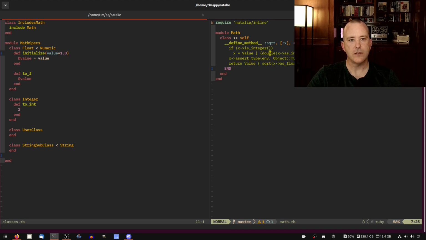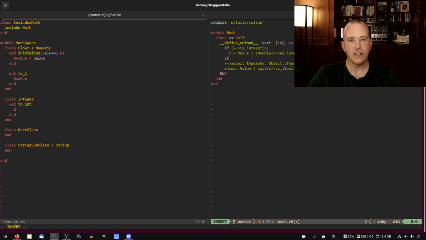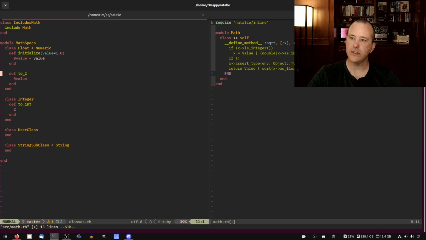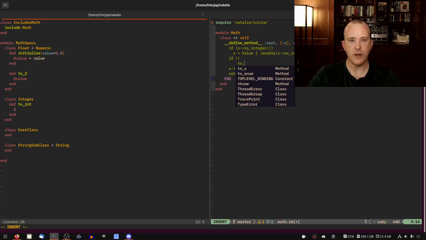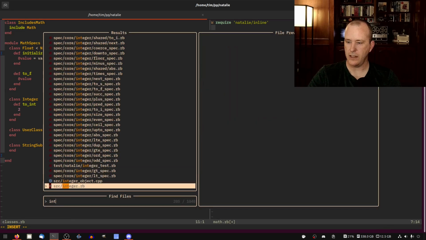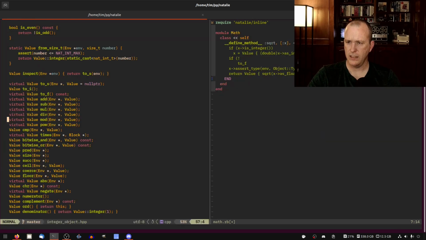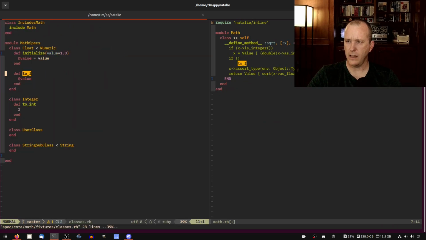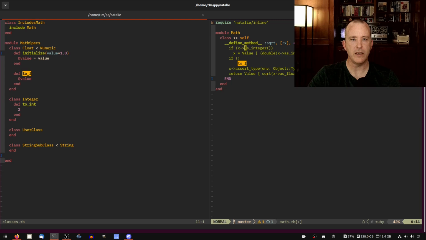So, if not, oh, you know, I just realized, because what I was about to do was call 2F here, right? But would that also fix this one? Because integer object has a 2F. Ah, I think it would. So I don't think we need this. We're just going to comment that out.